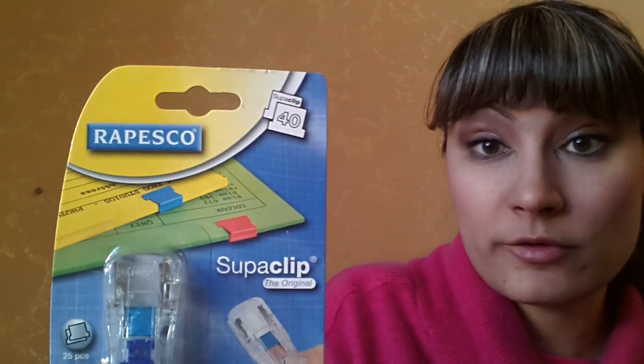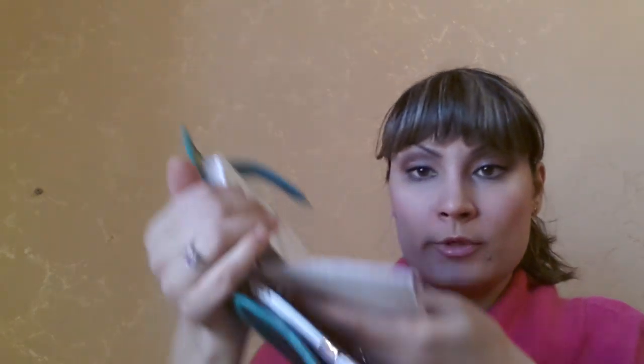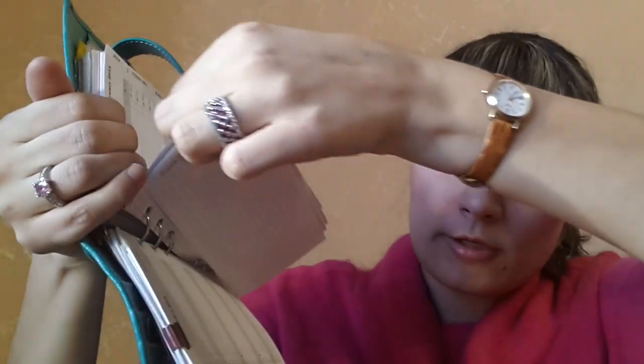So it's about 40 pages here. 40 pages, so it could hold more than, yeah, exactly 40. And the bigger one could hold even more pages, like 10 to 60. So, let's see. And if there is a small number of pages, I could just hold them together, so there are no problems. I'm doing the same thing.